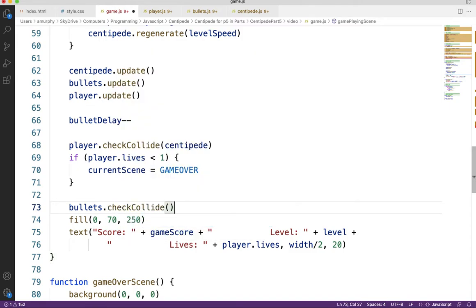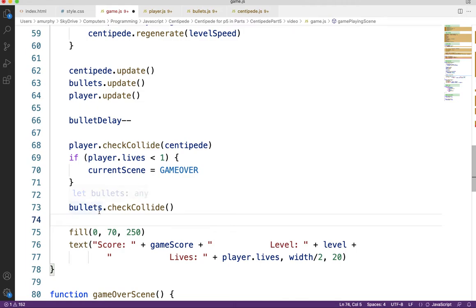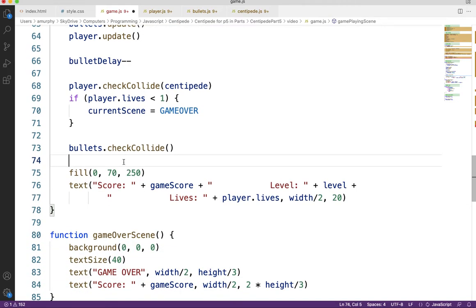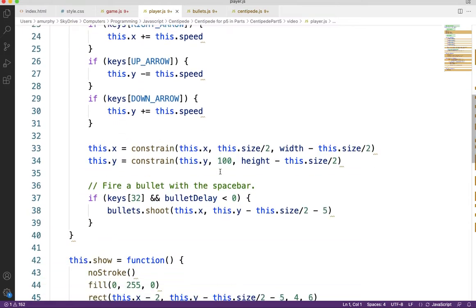Okay. We've decided not to send it the centipede variable because it's already global. So I'm going to take that out of our player collide as well. And I'll have to remove that back here.